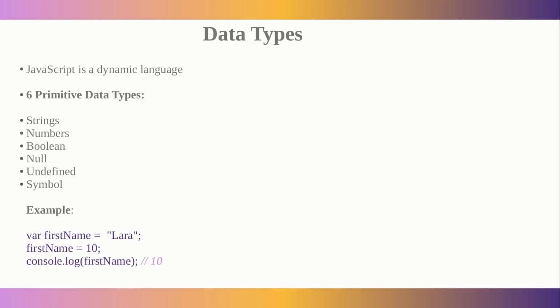JavaScript is a dynamic or loosely typed language, and this means that a variable can hold a data type at one point in your program and then another type at a later point. If you assign another data type to the same variable, it will now hold the newly assigned data type. So let's take an example. var firstName could reference a value that is someone's first name, such as Lara, and then you could simply decide to reassign the number 10 to firstName, and now it will hold the number 10. So it's important to know what data types there are and how they behave, as it will allow you to work with them better. There are 6 primitive data types, and I will briefly talk about these as we will be using them.